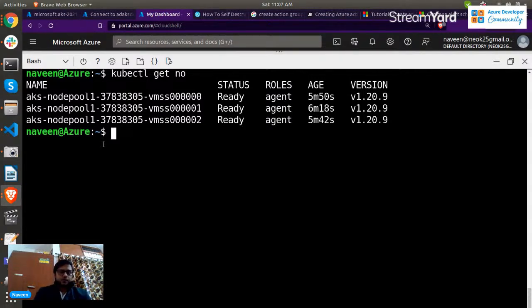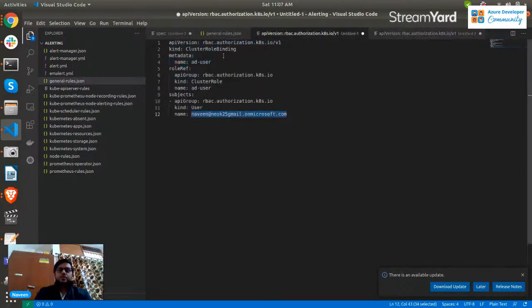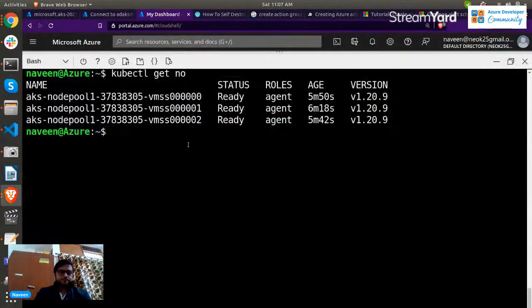Okay, so now we will deploy our files. First of all, we'll be deploying our cluster role, and then we will be deploying our cluster role binding. So I'll create a new file here.